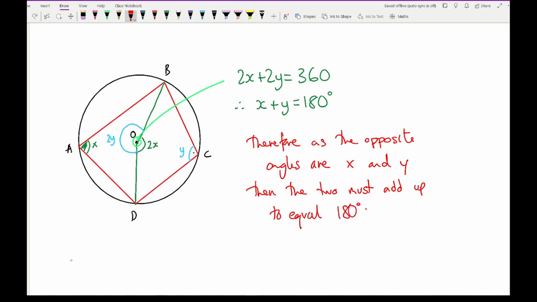180 degrees. And again, if I wanted to prove B and D both add up to 180, then all I need to do is flip the diagram and then draw the arrowhead going in the other direction, or pointing upwards, I should say.